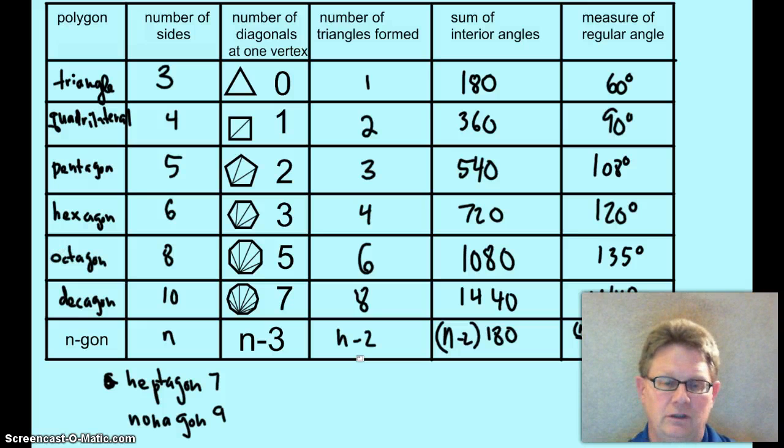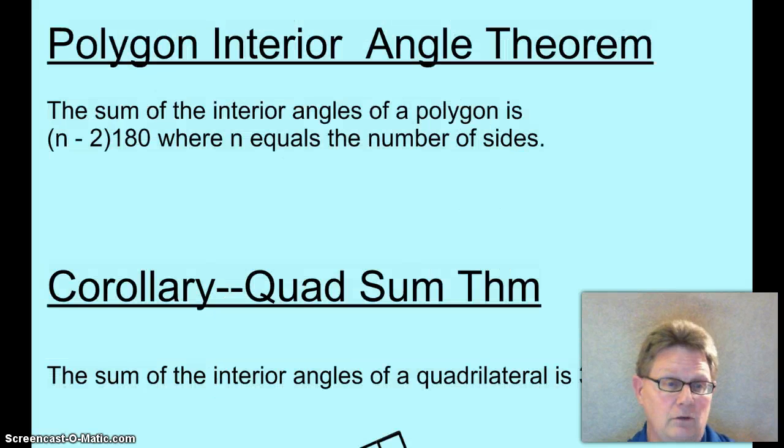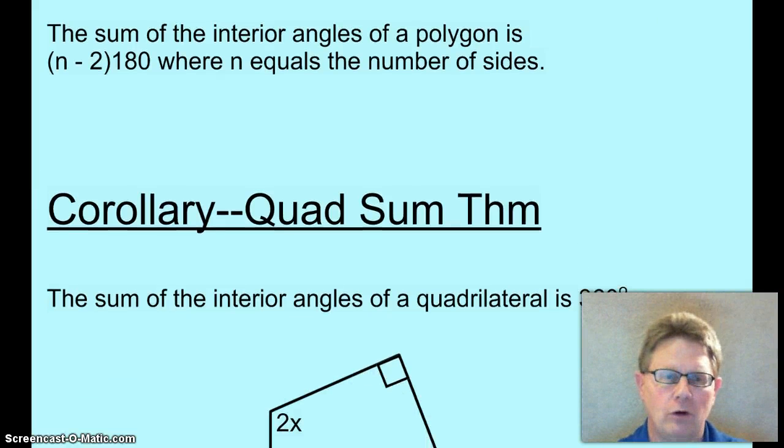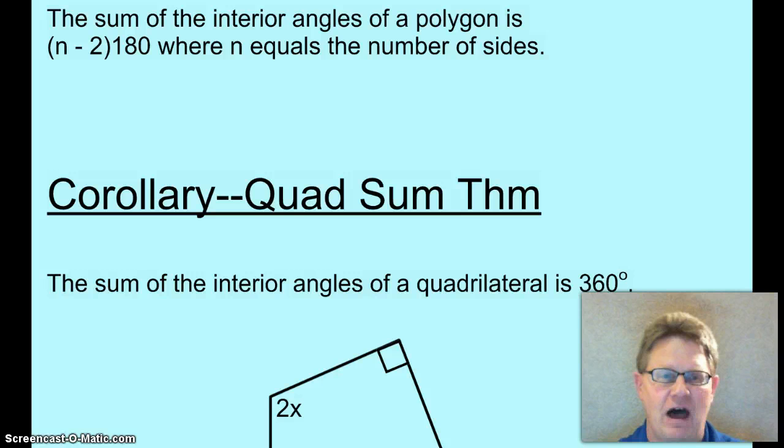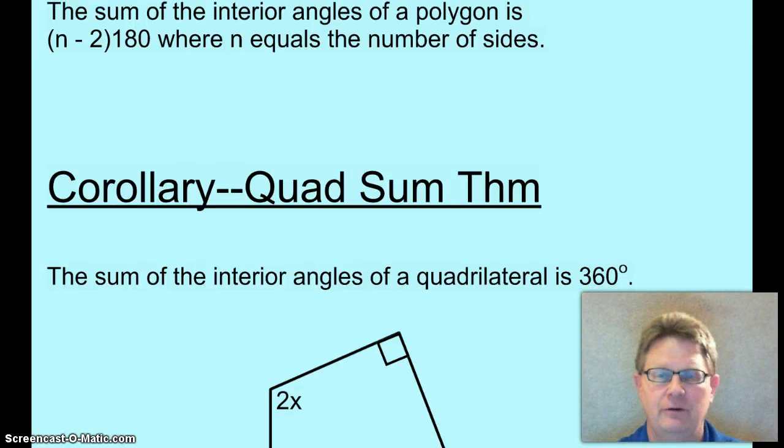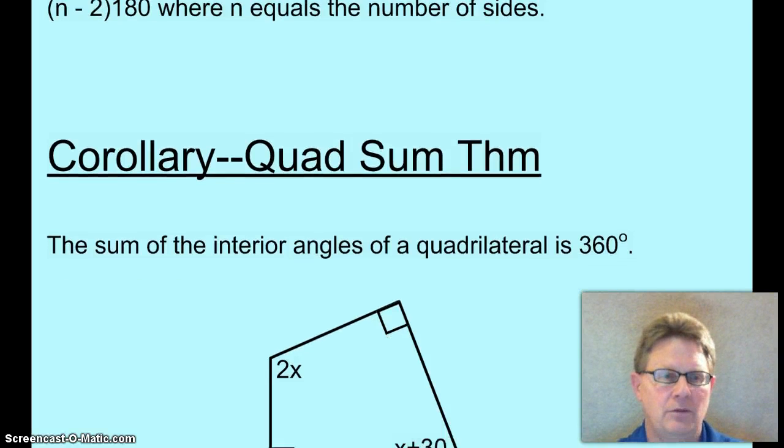Alright, by now this should lead you to a theorem. So let's go ahead and read that theorem. Alright, go ahead and write that down. And alright, now that you got that copied down, let's go ahead and look at this corollary. A corollary, again, is a theorem that follows quickly after a theorem.